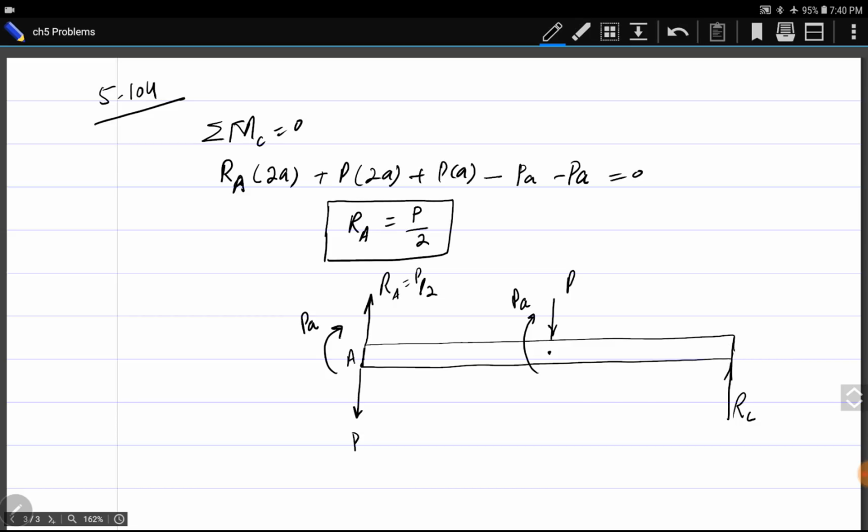At point A, we have two concentrated forces, so I want to merge them both, and then there's an upward force P by 2 and there's a downward force P. So if we add them, there will be a downward force P by 2. So I want to replace these two forces with a single force P by 2 by adding them both. Okay, now this is our free body diagram, and we have to write singularity functions.